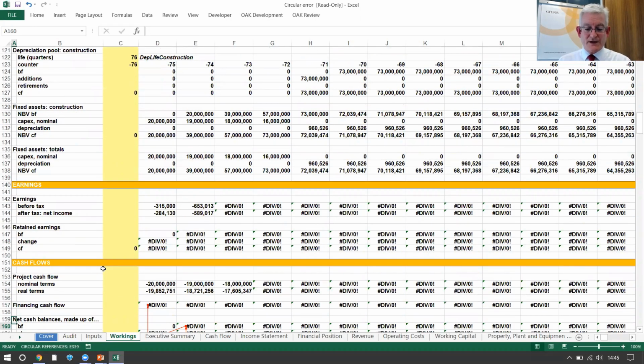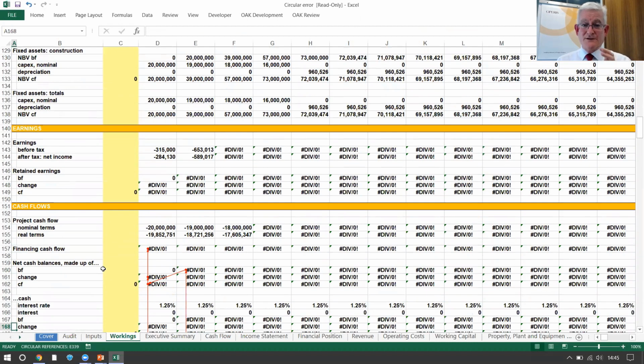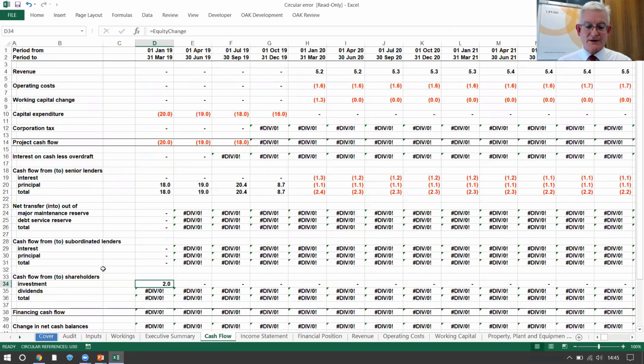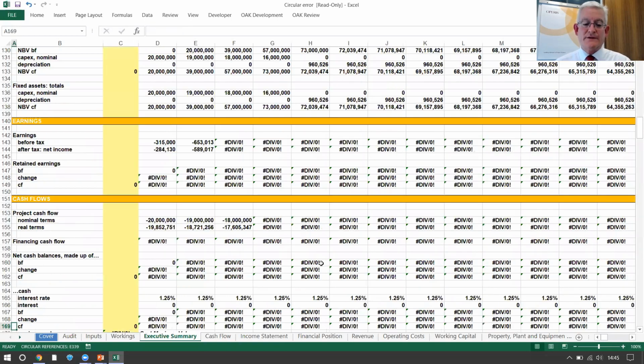But then I start seeing sections that do have errors. The reason these contain errors is because they're not calculating. So the only instance of divide by zero errors is in the circular pathway. Well, yes, also the non-calculating dependent cells, as you can see as I go to the output sheets. But certainly here's the cash flow. All of this now is showing values, and then I've got errors appearing further down. So already I've screened out part of the model that isn't worthy of attention for debugging the circularity.